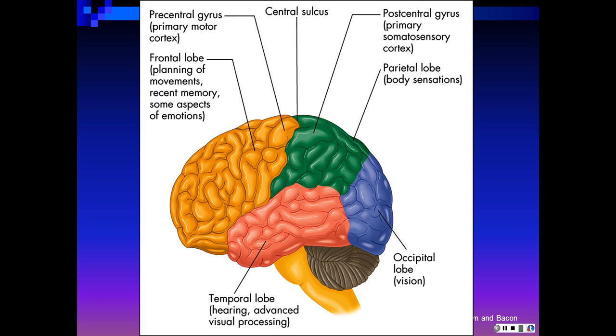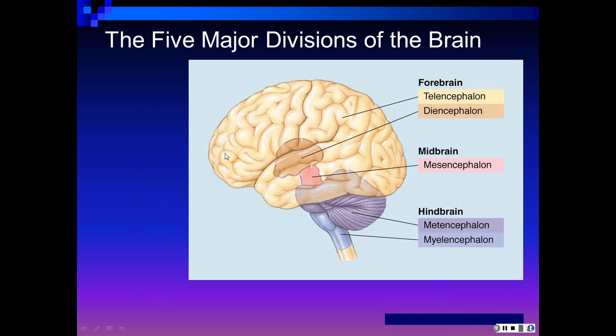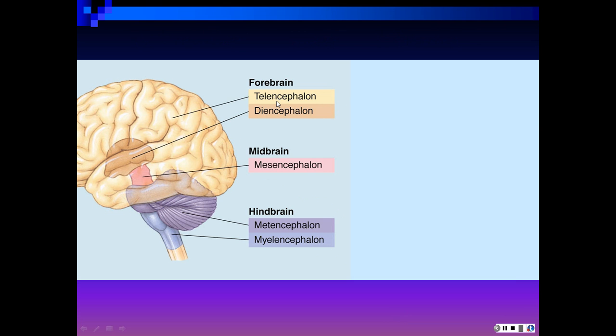It's just a nice color diagram kind of showing you where the divisions of the occipital, temporal, parietal, and frontal lobe are. And these are divisions of the brain that you'll come across a little bit more when we talk about development of the brain, but they're good words to be familiar with as you start reading in your textbook and such. I'll go to the next slide because it has a little bit more.